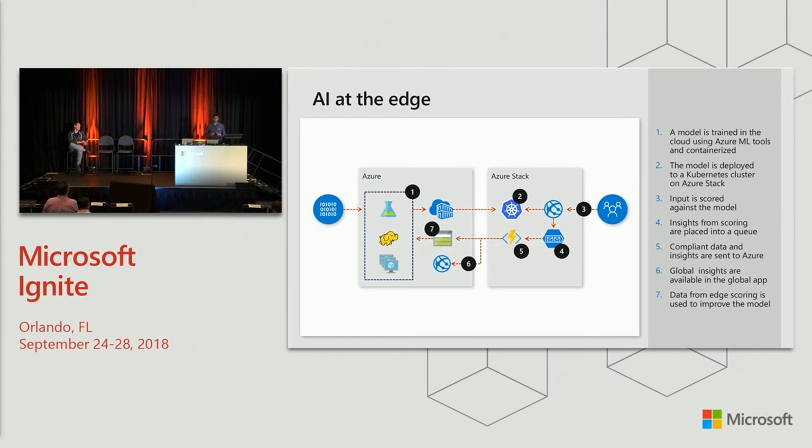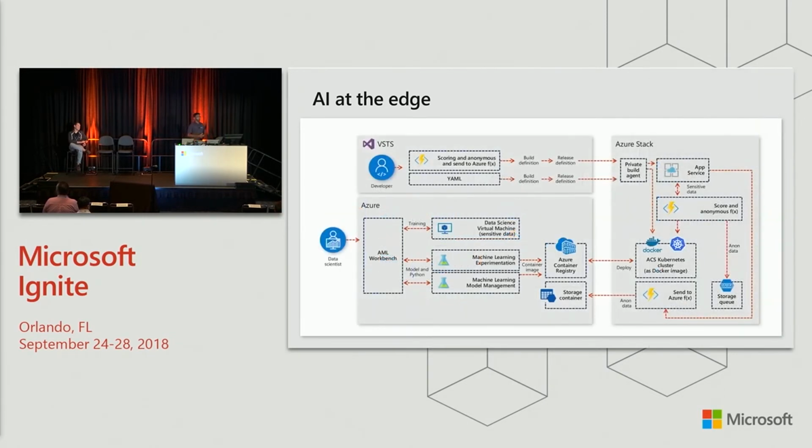This allows a data scientist to get insights from data they may not have been able to get to before because it was behind a slow internet connection or no internet connection. And so it allows for greater, faster, and better insights. Let's look at how we build this one.